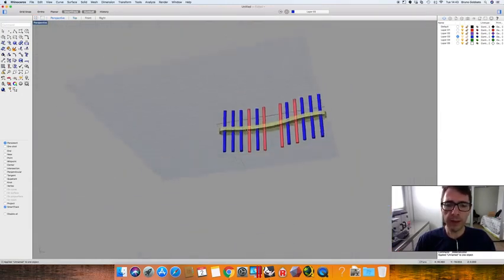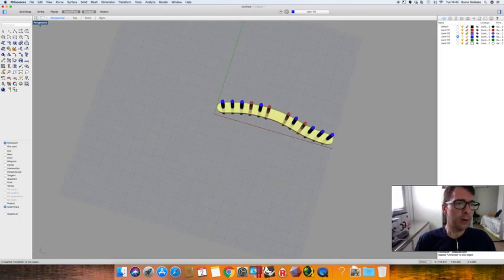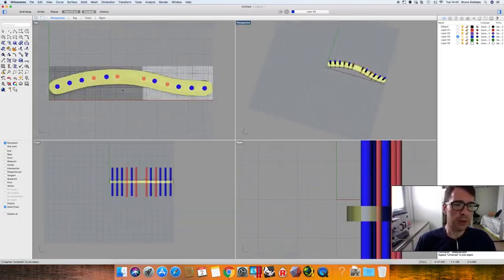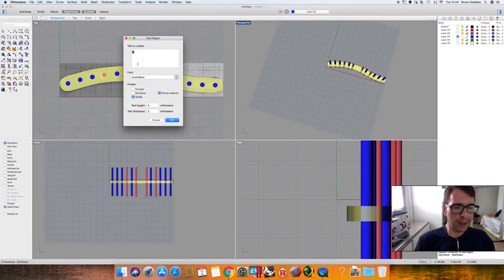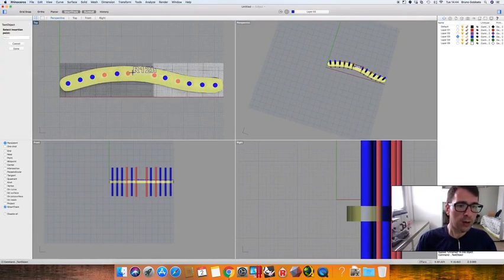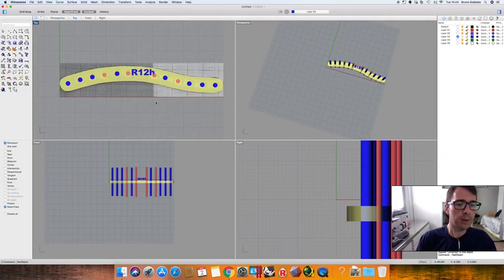So here we have the implant. We can now draw over the implant to make sure we are okay with that. So we can choose here the text object if we want, and let's write "right 12 holes." For example, we can just click over the top of the implant.